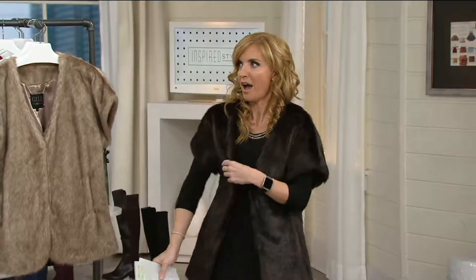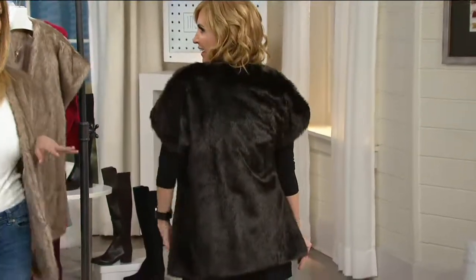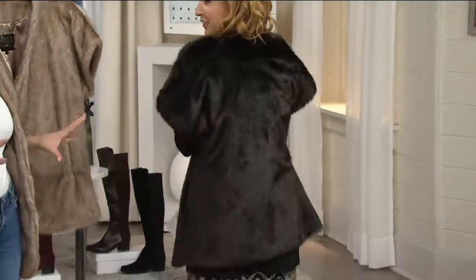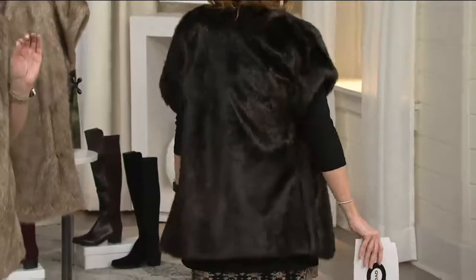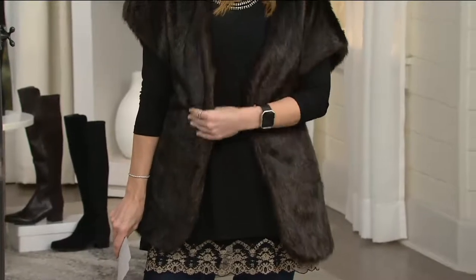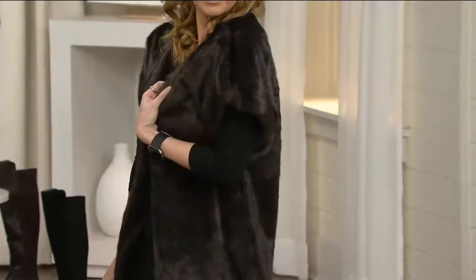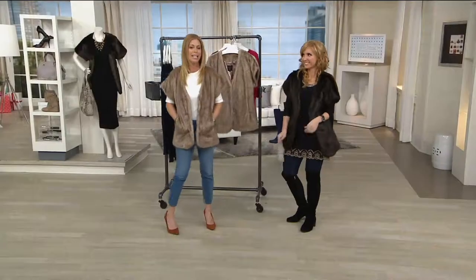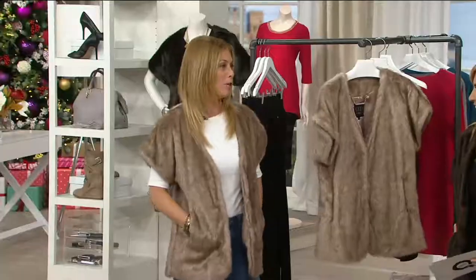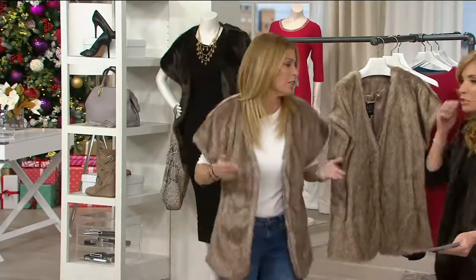Oh my gosh, I had your color on last time. But check this, these are the two colors. We only did it in two colors because one of these colors is the one you should get. If you're going to get one of these, this is the chicest. It has the cap sleeve. It's the perfect size. It's fitted, and it has great pockets. This is the considerable purchase you make for fall, and years from now you don't regret it. You'll still be using it forever and you're loving it.